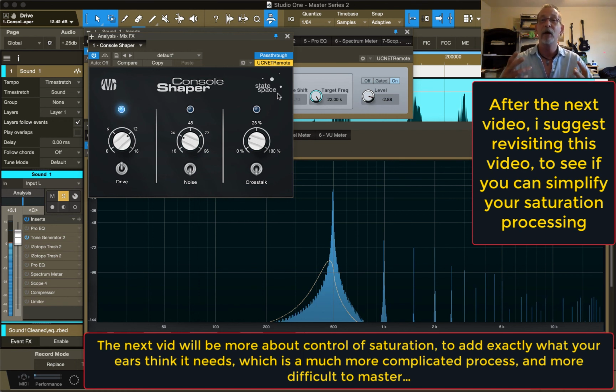The better job you do at your captures and your equalization and spatialization and things like that, and the better performers you have, the less work you have to do on it. So the better you fine-tune your production, the less processing you have to do, hopefully, most of the time.